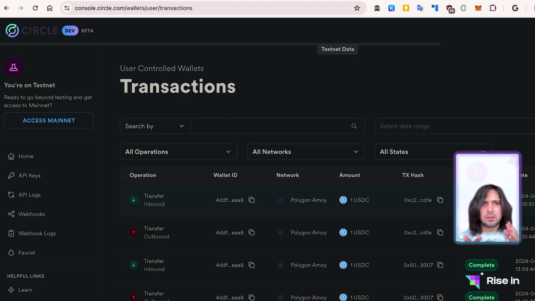The idea is the same. Whenever we are trying to do something with user-controlled wallets, we need permission from the user, and that's the idea of user-controlled wallets. This permission is the challenge. So every time the user is going to complete the challenge, and we are going to need the data of app ID, encryption key, user token, and challenge ID. Now let's look at the code that actually created this challenge, because this code has been provided to us with a WebSDK, which is very convenient to use.